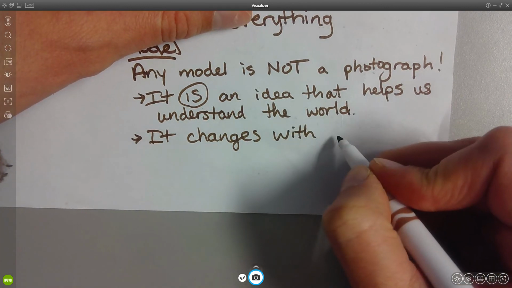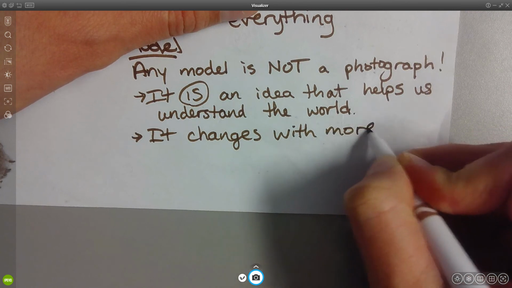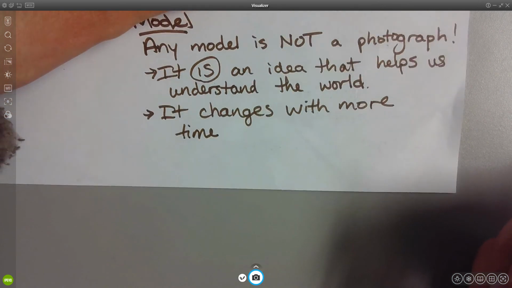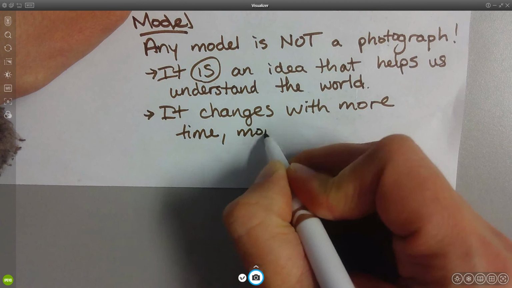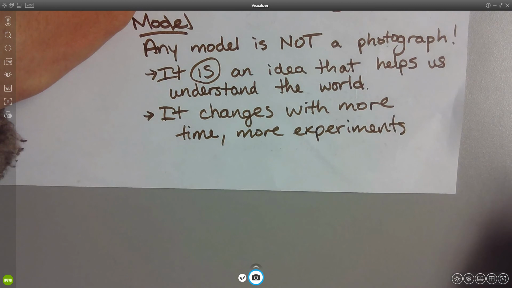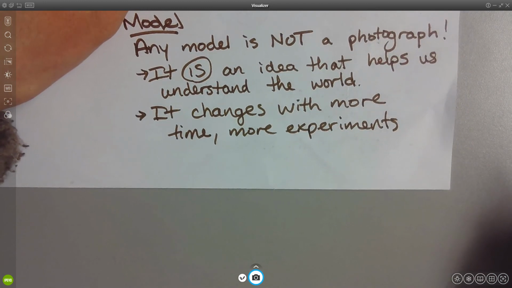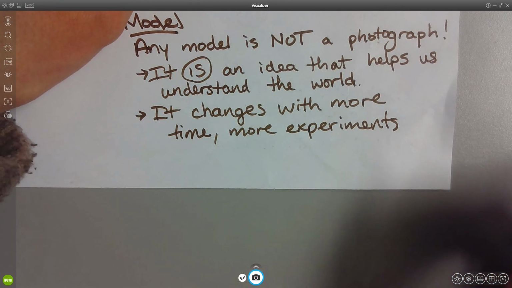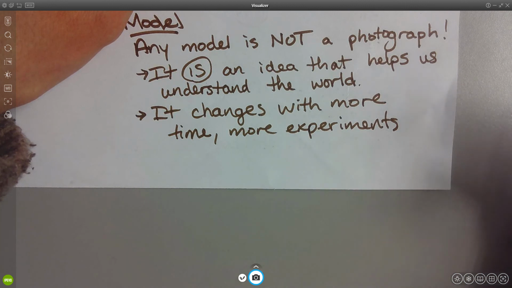it changes when you have more time to learn, right? More experiments, right? Those things change. The virus has changed a certain amount because of mutations and stuff, right? But the basic gist of the virus probably hasn't changed as much as our understanding of it has changed because we've learned more stuff. Do you see how that's going here?